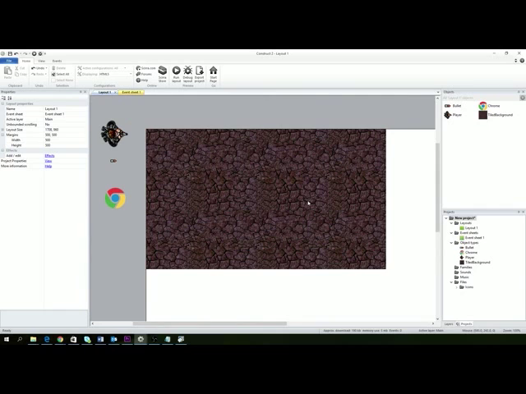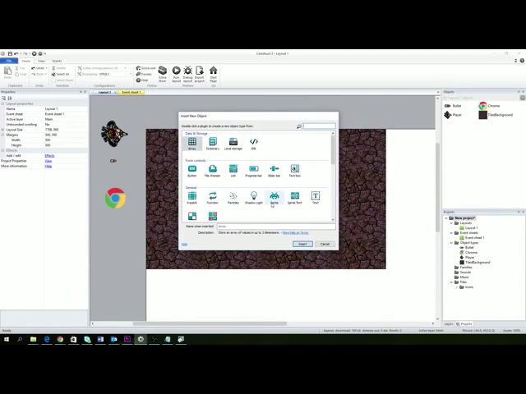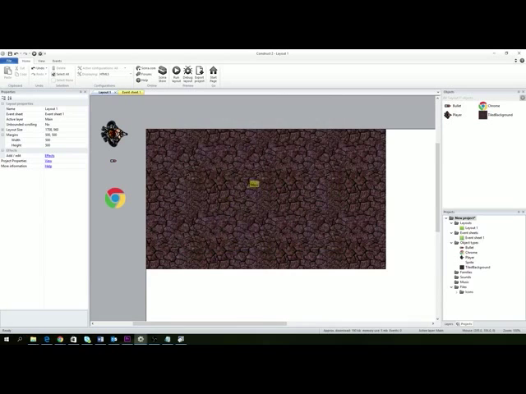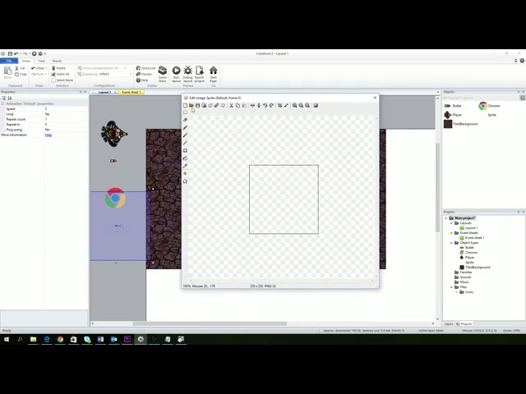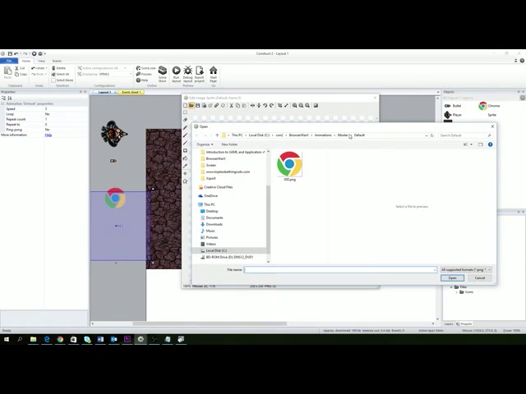Okay, now we got one more to add. Another sprite. To insert, click, and we will include our explosion.